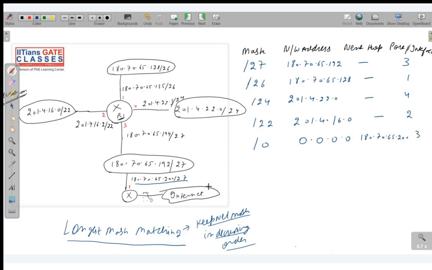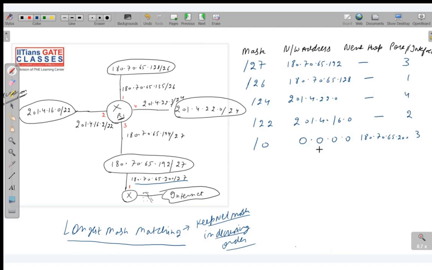Yes. So now I will tell you the working, how this routing table will work. First of all, I have just given you the idea of how you will fill the routing table. Now I will tell you the working. For example, this router R1, the same questions have been asked. First is table construction. Table construction means they will keep one entry blank and they will expect you to fill the entry there. That is one type of question.